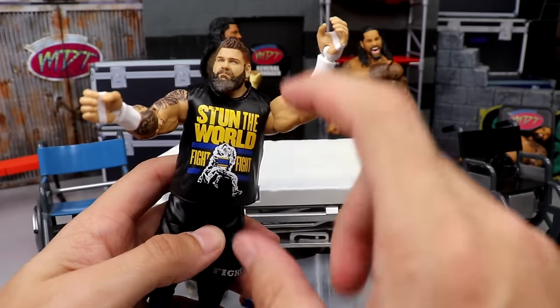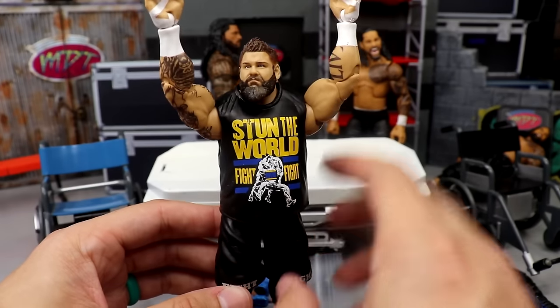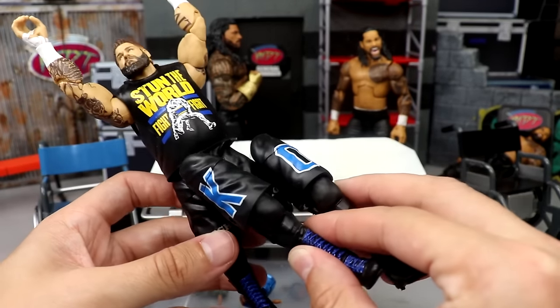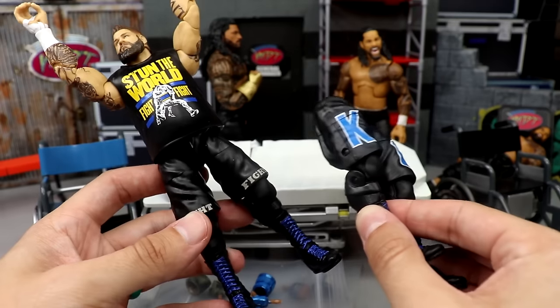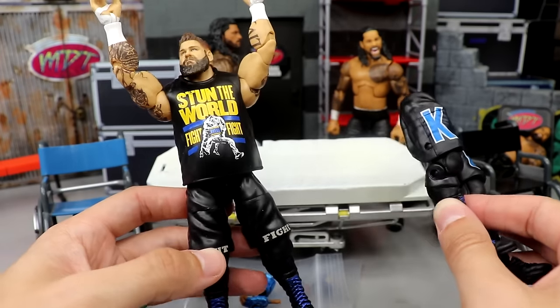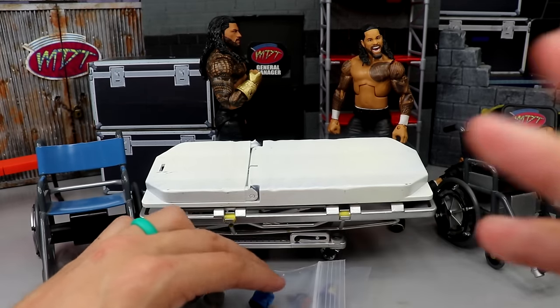Next up, this KO right here — this is my extra KO, not the Stone Cold version. I liked putting these Elite 66 shorts on there because it really brings out all the blue together. So I'm just going to pop these legs in here, bring this guy back to what it used to look like — the double jointed, beautiful KO Elite. That's what we're going to do for him.